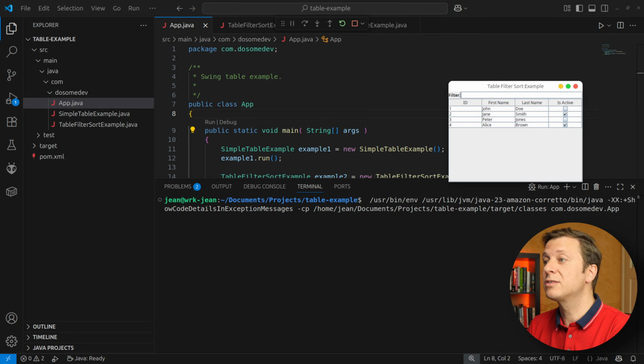Now we also define the sorting functionality. So let's click on the first row and right after that click on the first name column. After having done so, you can see the little triangle to the right of the column title. And also the sorting is now ascending according to the values within first name. If we click on the same column again, it turns around the sorting from ascending to descending. And we can also do the same thing with the next column, last name, in ascending or descending order.